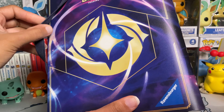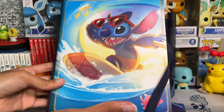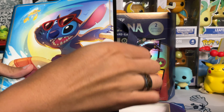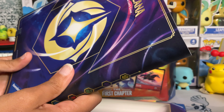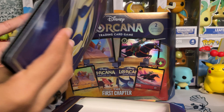On the back it's just the Lorcana symbol, which is pretty nice. I thought the binders were going to be a little bit bigger, but as you can see, there's the size of my hand and there's the size of the binder — so it's a mini portfolio binder. It's still cute to pack around and pretty convenient; it can fit in any backpack. Just make sure those cards are double sleeved for extra protection.